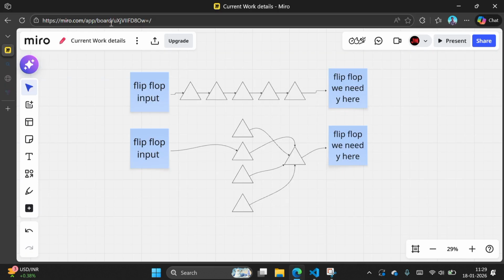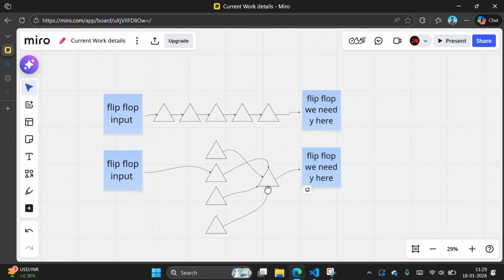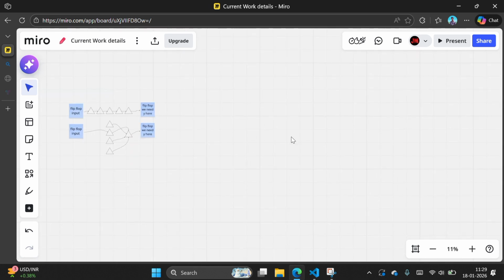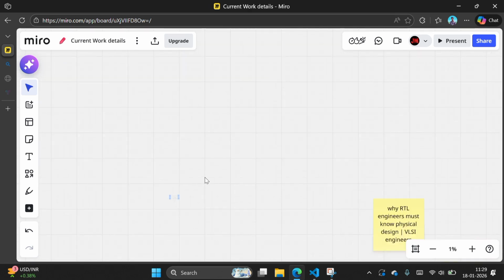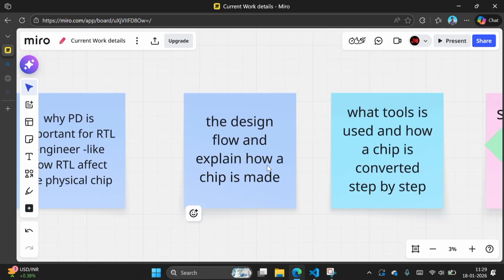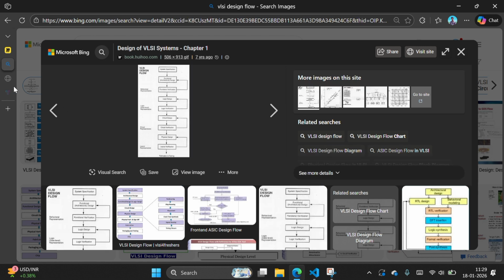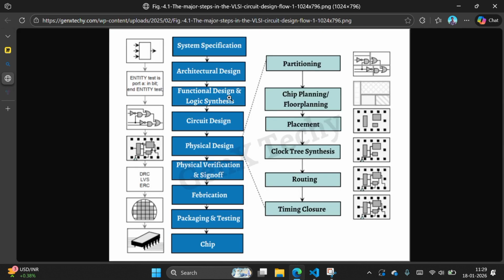So if you want to know about something, the VLSI design flow is like this. Next, the design flow and how the chips are actually made. This is the design flow you will see if you are aiming for the VLSI industry.